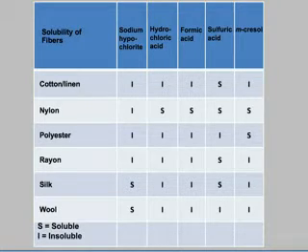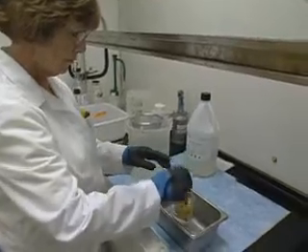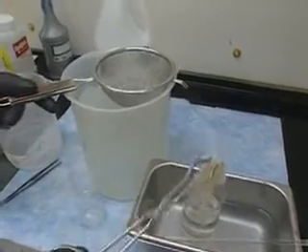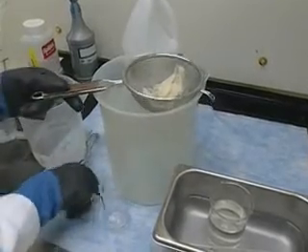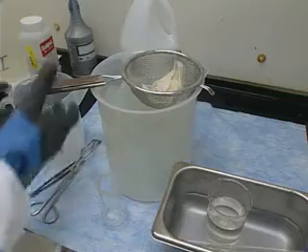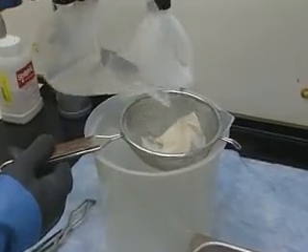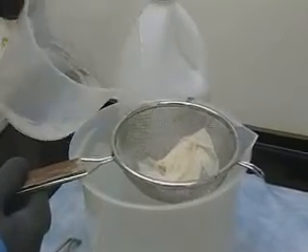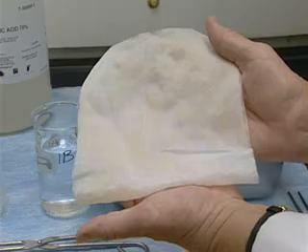Chemical solubility is an important analysis tool for fiber identification. Most often, one fiber will dissolve in a different chemical than another fiber. For example, cotton will dissolve in a strong solution of sulfuric acid, while polyester will not. However, cotton and rayon both will dissolve in a strong solution of sulfuric acid. A complete chemical analysis procedure is given in AATCC Test Method 20A. If an analysis of the blend level of a product is desired, the test method gives a sequential procedure for determining the fibers in the blend, and this systematic analysis can be combined with microscopy and other test protocols for a final determination.